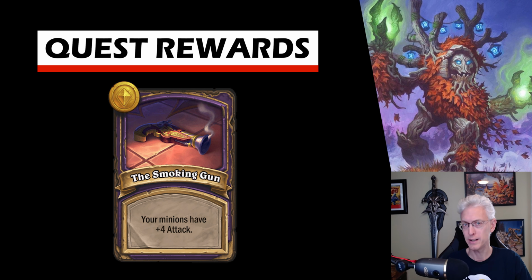So Smoking Gun, obviously, if you're going to be kicking out a bunch of tokens, giving all those tokens +4 attack is not a bad thing. This is going to easily make sure you top 4. You complete this quest early enough, you're going to get a bunch of value. Greybough, Smoking Gun, a solid combo.